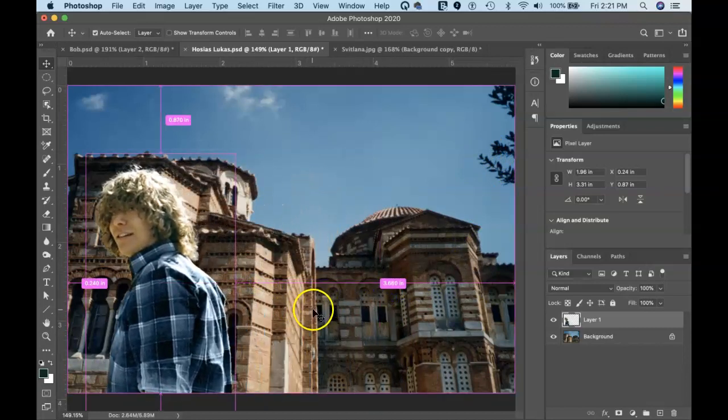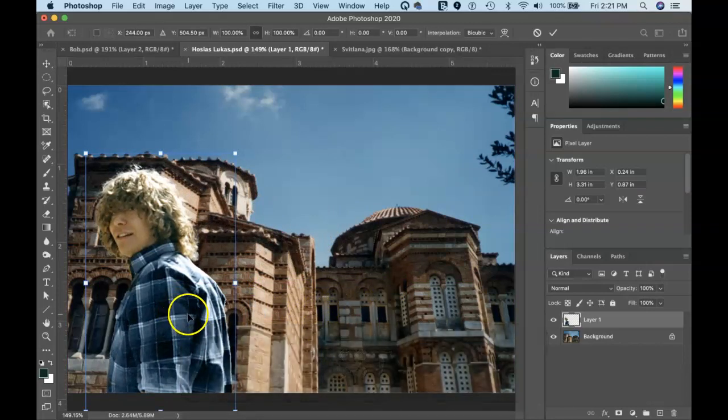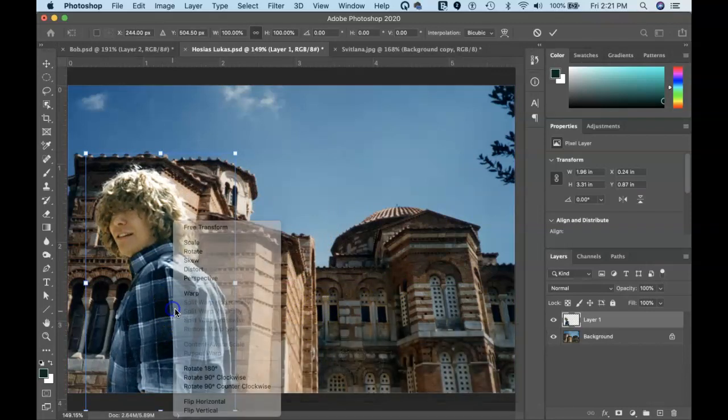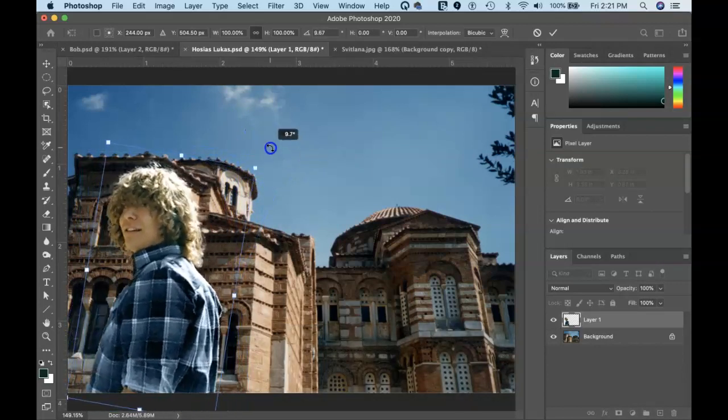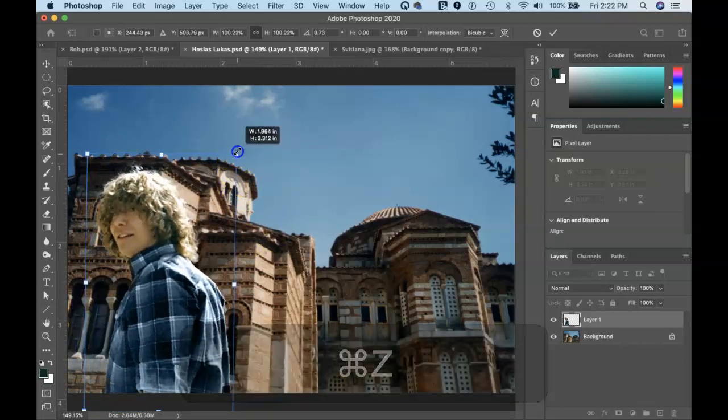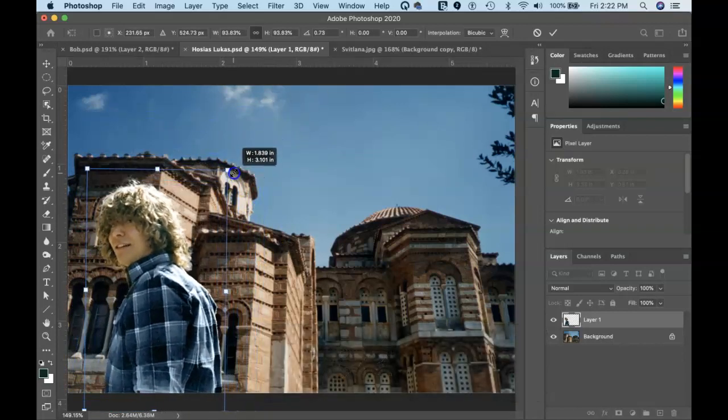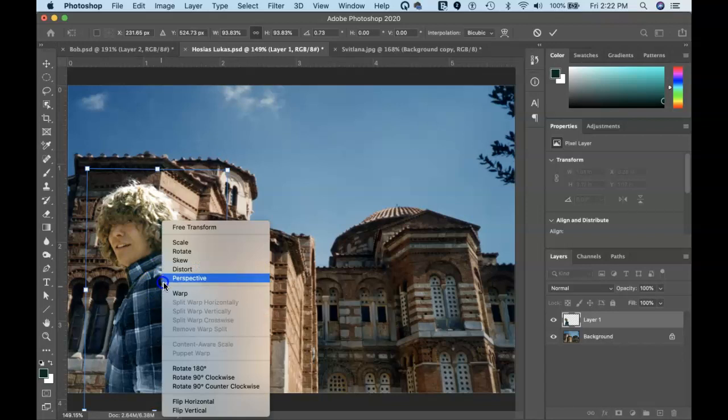Right. By the way, I'm hitting Command-T and right-clicking inside it. Command-T, remember, is free transform. You can rotate by bringing your cursor outside. You can enlarge things or reduce them. But you can also do this. You can right-click inside of a free transform box, and you can choose to flip.